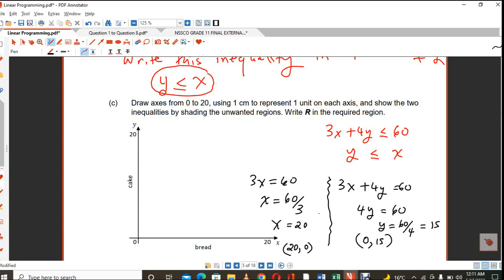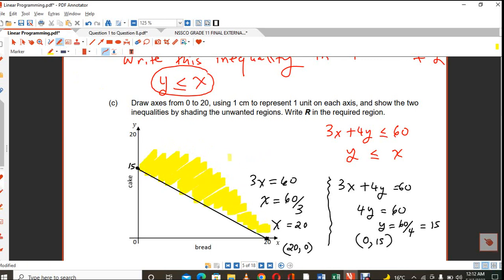So if I have to plot (20, 0), it is this point here, and (0, 15), let's say my 15 is maybe somewhere around there. Okay, solid line. So again, you'll be drawing your line, and you will be joining it like that. And what does the inequality say? It says less than, so less than is below, so you're going to be shading whatever is above. Okay, so that is what we're going to be shading, for example, when you do that.